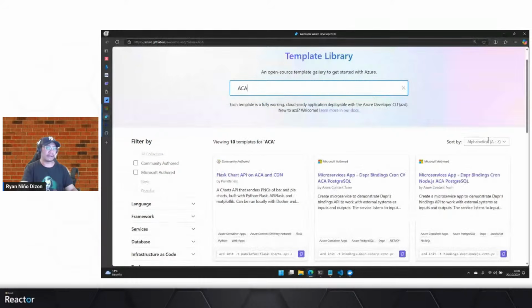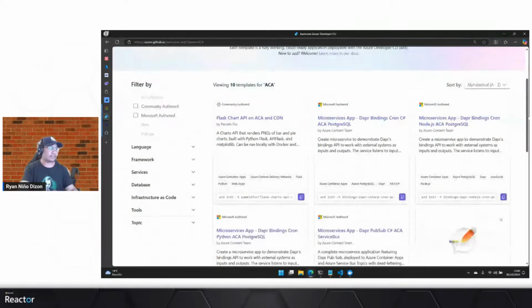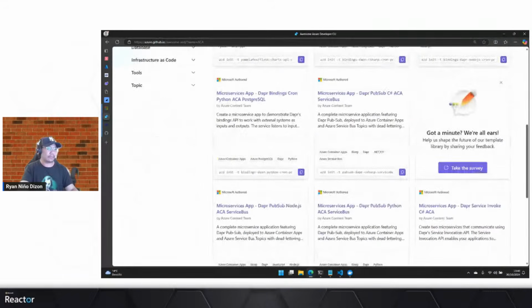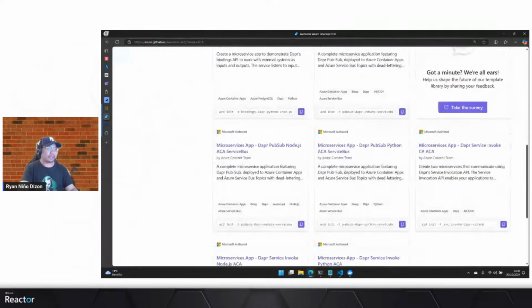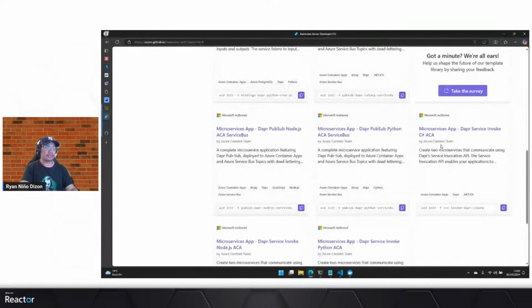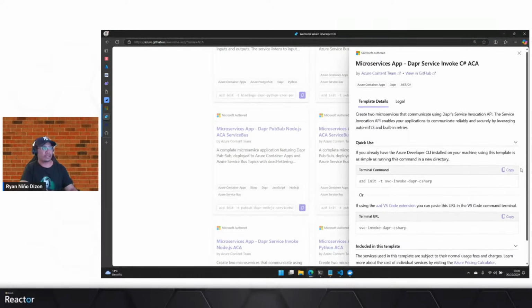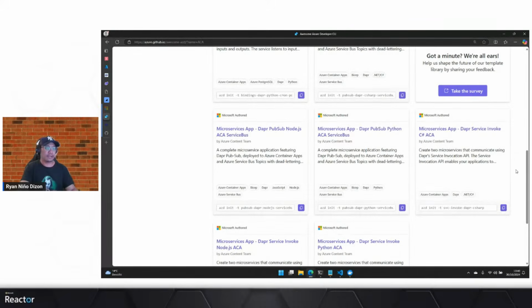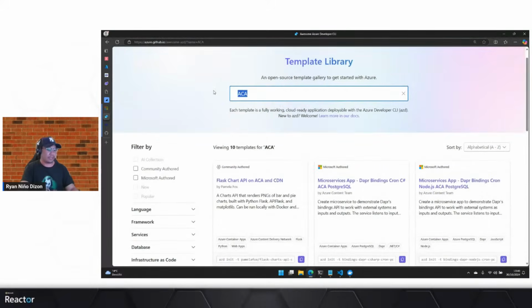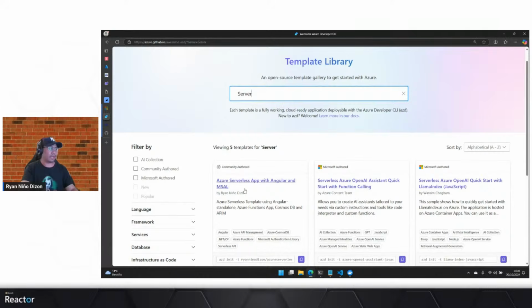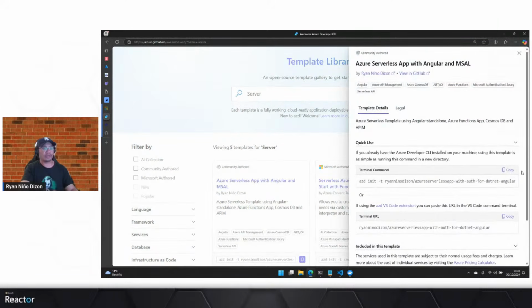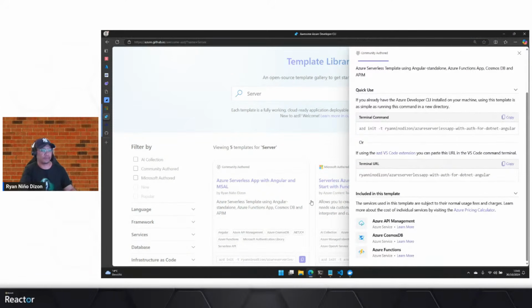Like what I have mentioned, I use the Dapr template, this one, for my demo. Just copy this and paste it in your terminal. If you are interested, you can play around with my own template.